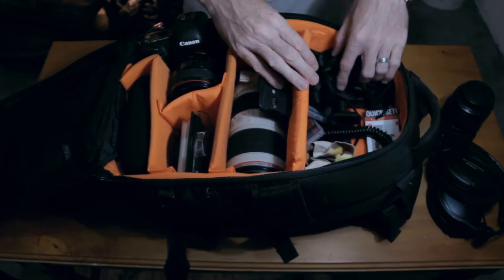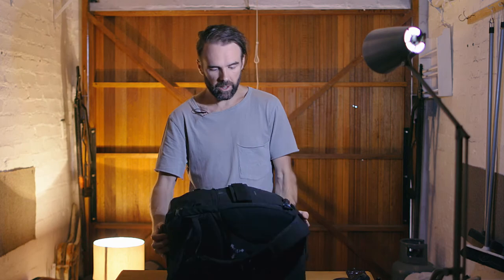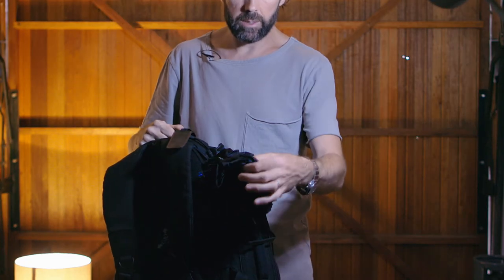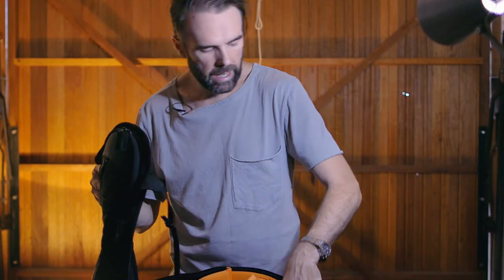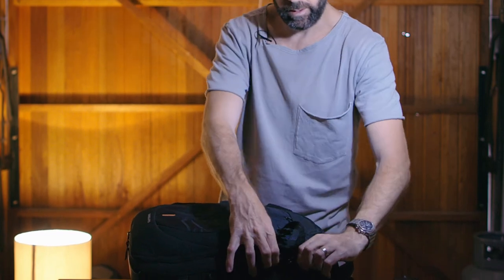So that's everything in the bag that I travel with. There's no other secret compartments — it's pretty straightforward. What I do like about it is it's got an area for my laptop, which is easy access on and off planes. It's also got a rain hood, which is good for any travel — the rain hood comes out and goes over. So that's perfect for if I'm stuck out in the rain. What I also take in my check-in luggage is a glide cam and a monopod — let me quickly show you those.